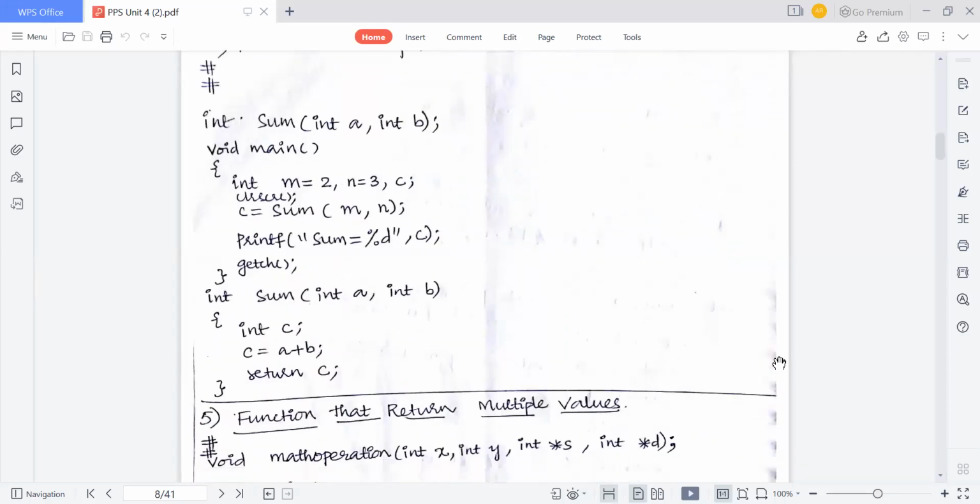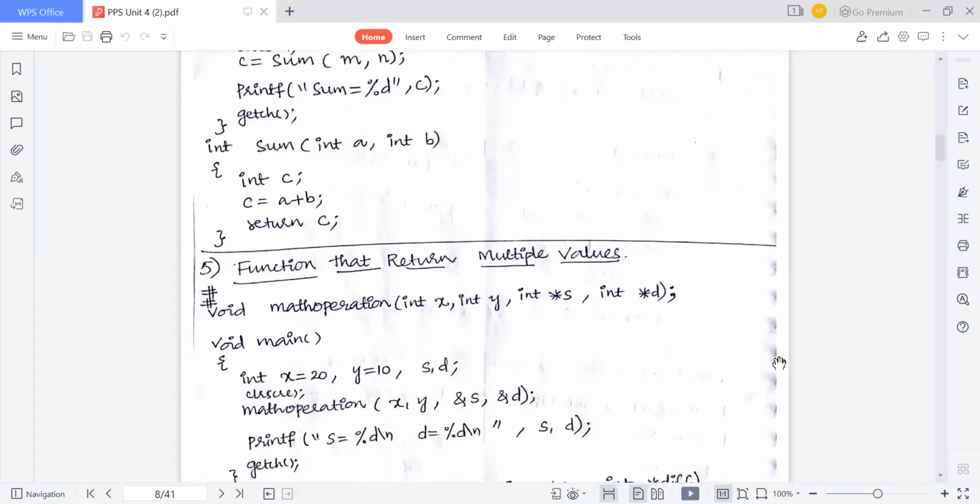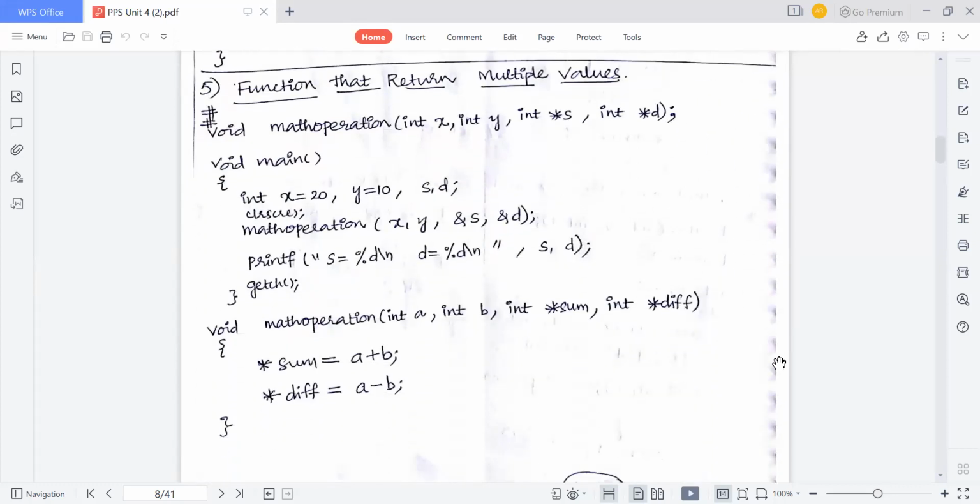Next, function that returns multiple values. So here you see void math operation int x, int y, and we use here two pointer names, star s and star d.